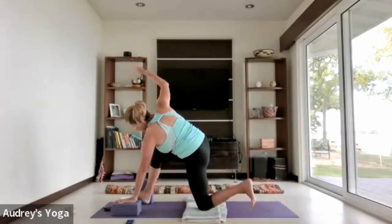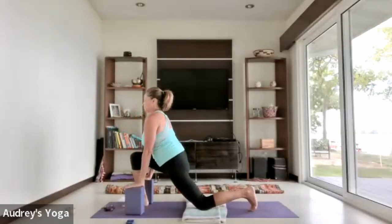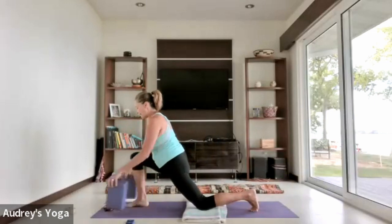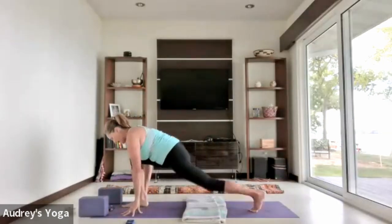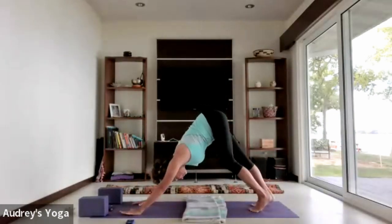Pivot and step that right foot forward. Good. Take an inhale here. And exhale. Hands to floor. Inhale, straighten the back leg. Exhale, step it back, downward facing dog.